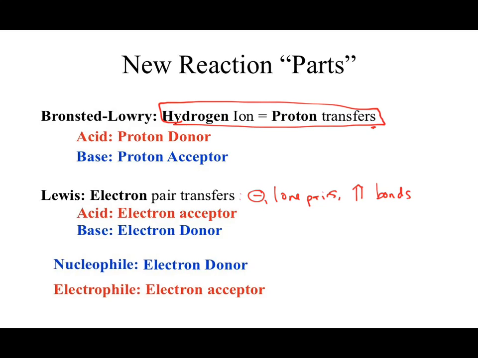The two new definitions we're going to look at are nucleophiles and electrophiles. They're ultimately the same thing as Lewis acids and bases. I'm not quite sure exactly why we use these terms, but we do, so you have to know what you're dealing with. Your nucleophile is an electron donor. Yes, I did attempt to color code that. That is the same thing as a Lewis base. So if you find a Lewis base, it can act as a nucleophile. Electrophiles will be electron acceptors.